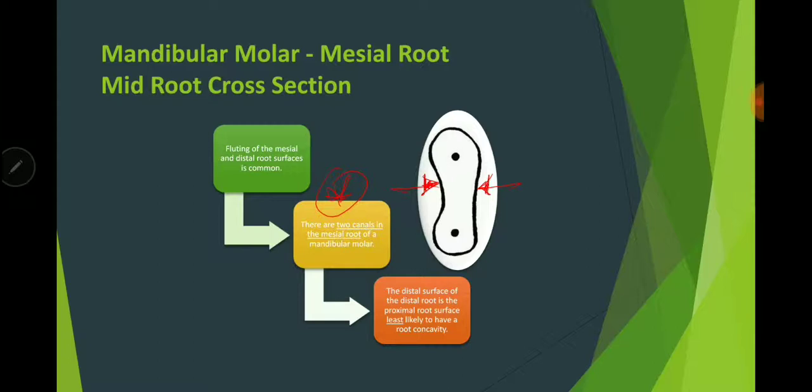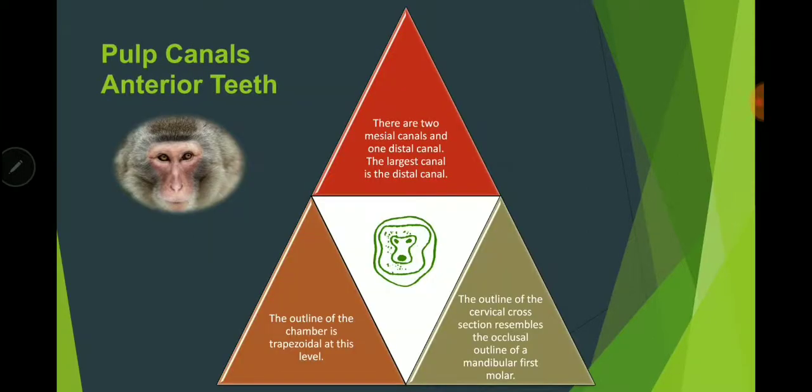So the mesial root of the mandibular molar, excuse me, has two root canals. Okay. So here, the monkey face. So here, when you come to this tooth here, this is when you see this, which looks like a monkey. Okay. And I put a monkey face here so I can help you remember.